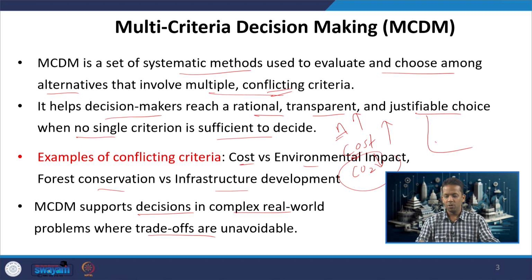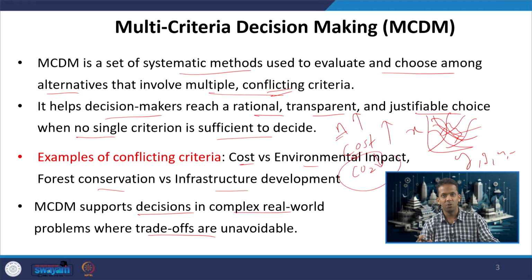Okay. Suppose if there are two parameters and if there is a trade-off. So, we can say, okay, choose any value between this zone and it will give you the preferred set of solution. But if there are multiple criteria, and if some criteria's variations are very complex, it will be difficult to choose just from the trade-off. So, in such complex real world situations, multi-criteria decision making helps to take a decision.